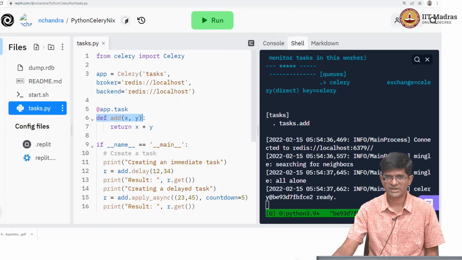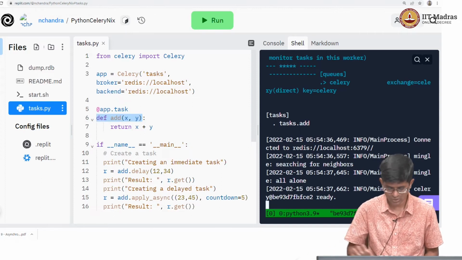How do I make use of this, right? So what are all the things that are now running in the background? There's a Redis server that is running in the background, and there is a Celery worker that has just been started by me over here, right? And the Redis server is going to act both as the message broker and the message backend, to take messages from my Python code into Celery and to get the results back from Celery into my Python code. Okay. How do I make use of this?